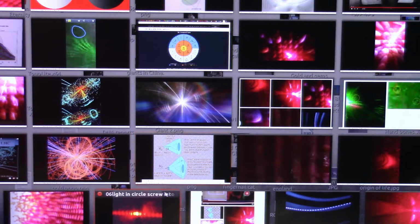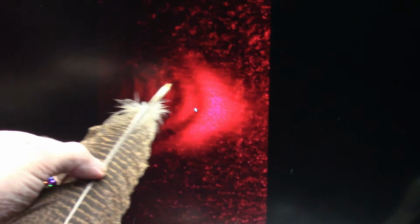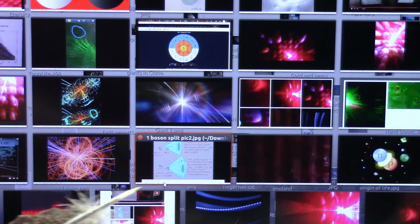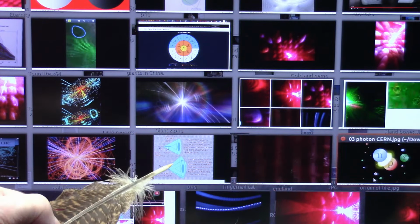And this is just what light looks like when it's just getting ready to accelerate. Otherwise, you wouldn't even see this. You would not even see that. Light would just go through the air unseen until it really starts to accelerate, like with this red laser. Well, when I say, yeah, it's accelerating there. You might see it in the air, I don't know.